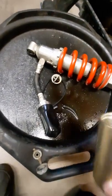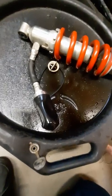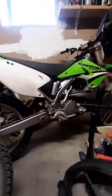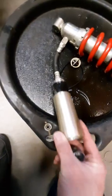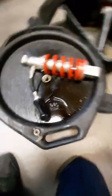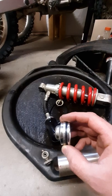There's your reservoir and there's your bladder inside of it. It's a little unusual in that the bladder is basically reversed from the way you usually find it. The oil is inside and the air pressure - when this is all assembled - the bladder is inside the reservoir and air pressure goes around the outside of the bladder. The reservoir was a real puzzle on this one.